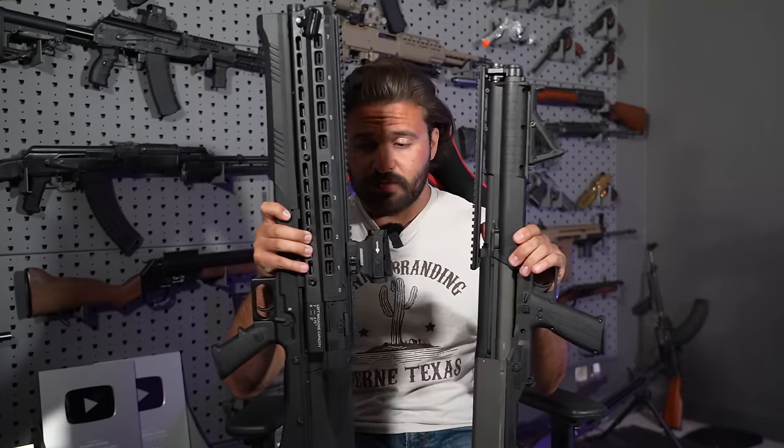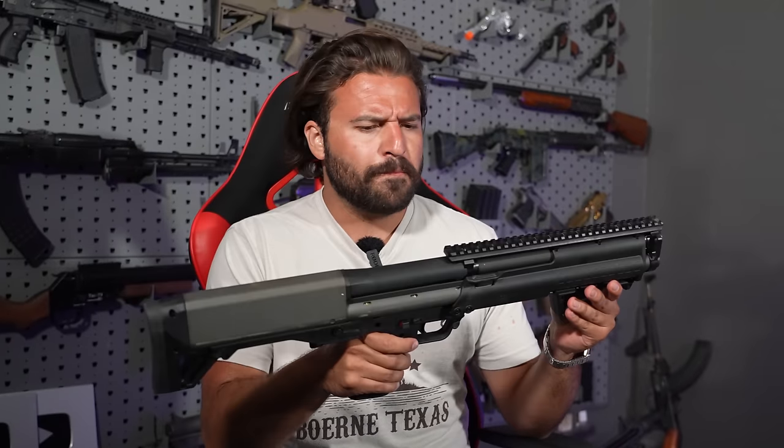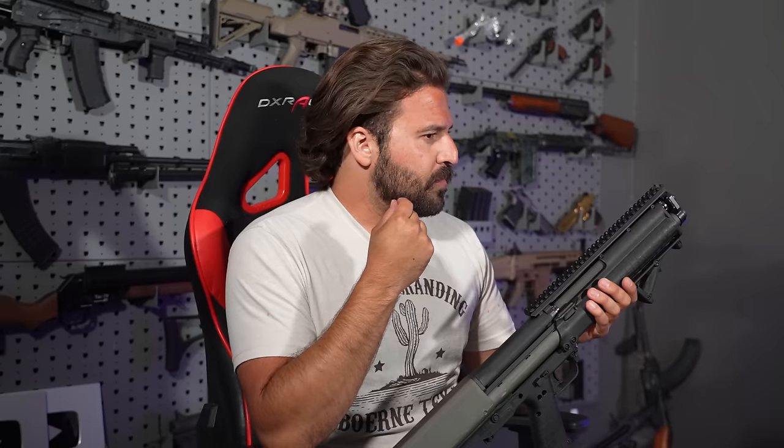It would be impossible to make this video on a dual tube magazine-fed bullpup shotgun and not compare it to the KSG-12 — this is a direct comparison. It's the same picture, just worse. Despite the bulk, they're the exact same weight. As much as we give Kel-Tec shit for the cheap, washed-up Florida plastic they recycle and make their guns out of, it still feels way more solid than this thing. This genuinely feels like an airsoft chassis to a shotgun. As a joke, I was gonna drop it, but I was genuinely afraid to break it. So yes — if you want to do Helldiver LARP, get a UTS-15. If you want a 12-gauge shotgun for literally any purpose, KSG-12. Much better choice. I'm real confident the KSG-12 came out before this, and somehow they just didn't take any notes. To sum it all up, it's a Turkish shotgun that put looks above function — and it looks very cool — and it functions like a quadruple amputee on a swim team.